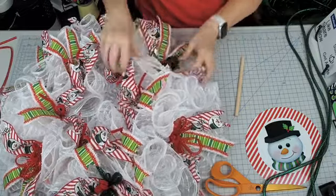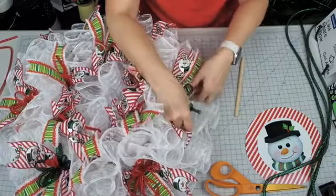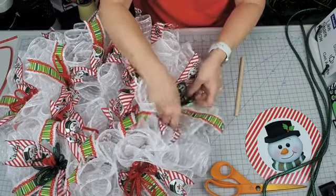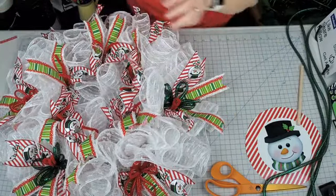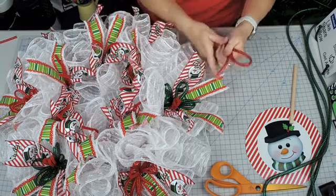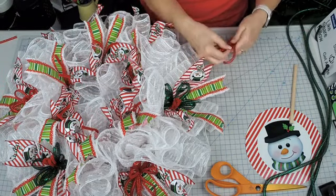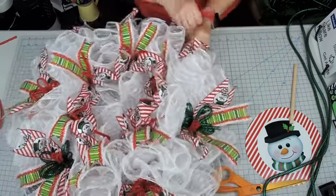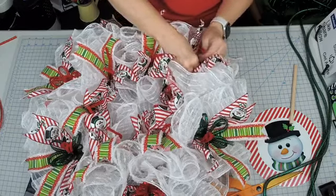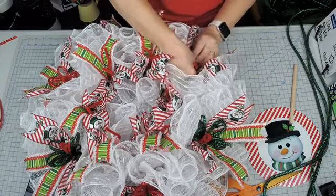Just kind of spread that out, pull your tails down like that, and then we'll go to the red one and half and half and half that one in, and then this is the last one on the outer row, and we will move to the inner row.